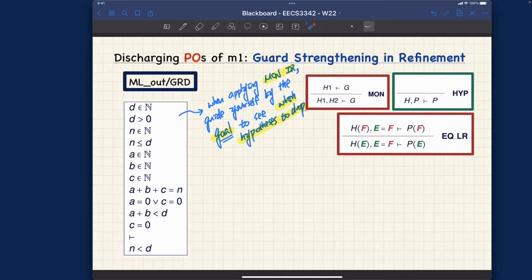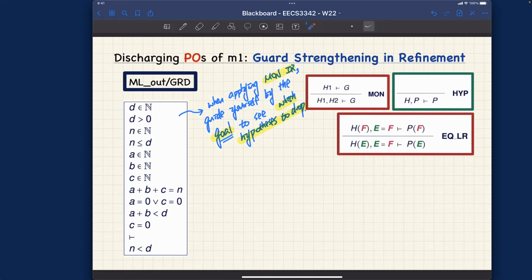Well, to be honest, I know the solution already, but I will try to give you as much insight as possible. If you look at n less than d, and if you look at these equations over here, the other things are just the typing constraints. And these are simply some properties about the constants or the abstract variables. But now we want to focus on how we can use the concrete guards or concrete constraints to eventually entail this abstract guard. So we may just want to focus more on this part of the hypotheses over here, right? That's the first thing I would like to start with.